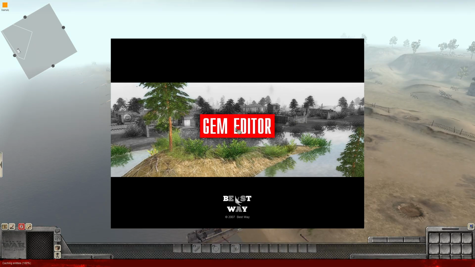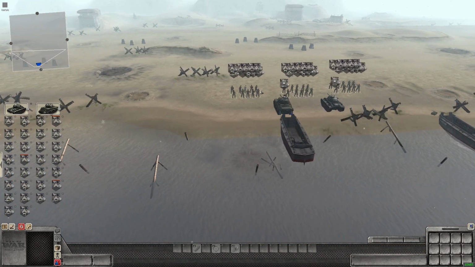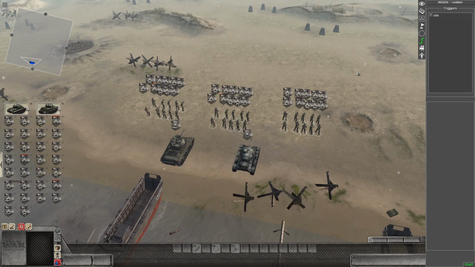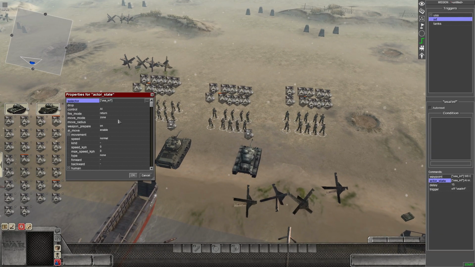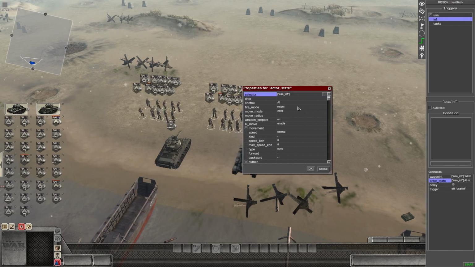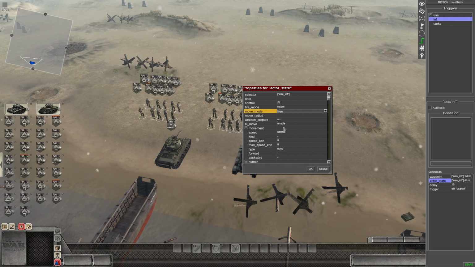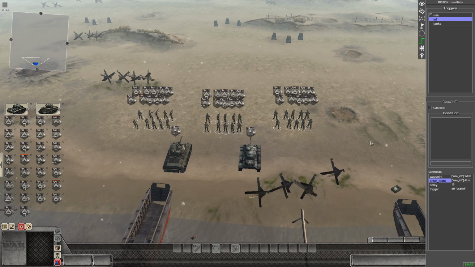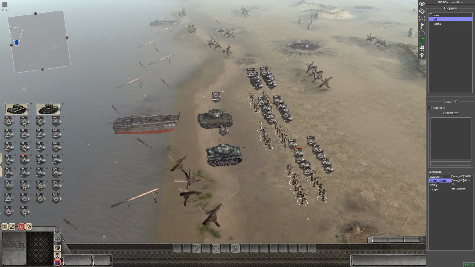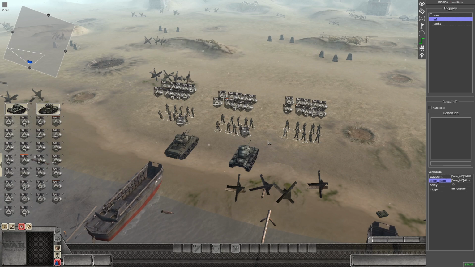But now it is time to do the set amount of waves. So first of all, we'll go back into the infantry here and set the move mode to free. There we go. Now, we'll do the set amount of waves. So let's say we want to have 5 waves of infantry spawn in, but only 2 waves of tanks. And then after the 5 waves and the 2 waves, we're done. We never spawn anything else.